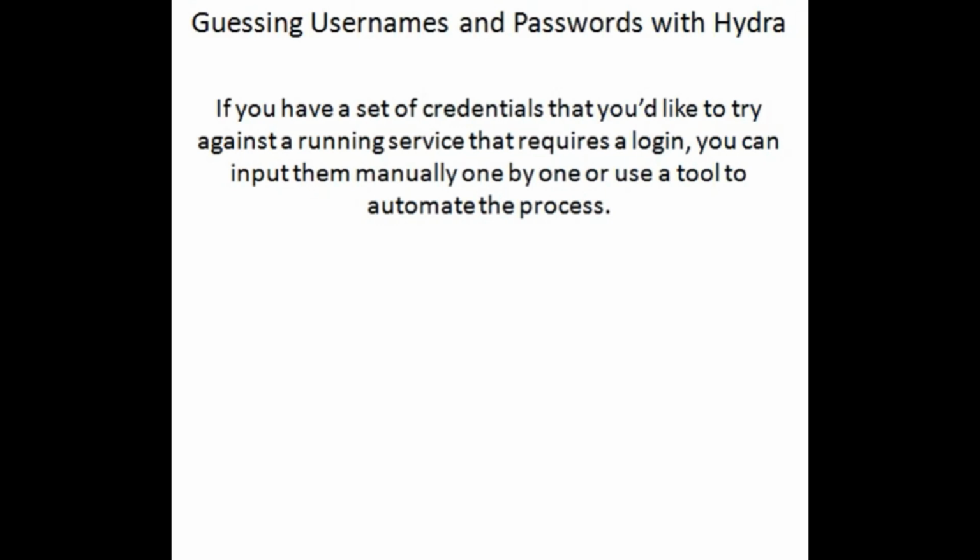Use Hydra to guess usernames and passwords by running through our username and password files to search for valid POP3 credentials on our Windows XP target. This command uses the -L flag to specify the username file, the -P flag for the password list file, and specifies the protocol POP3. Hydra finds that user Georgia's password is password. Shame on Georgia for using such an insecure password.